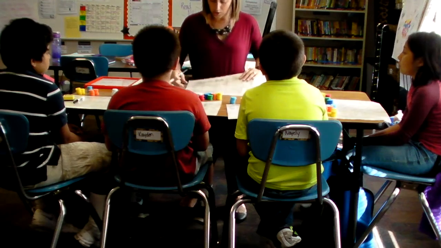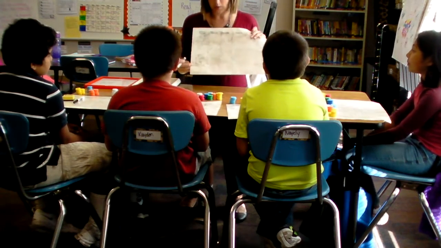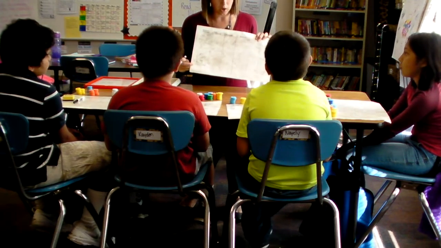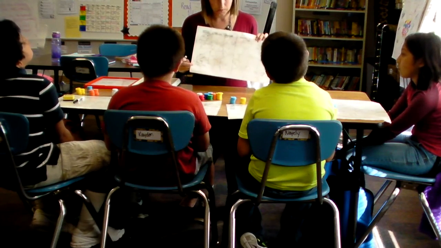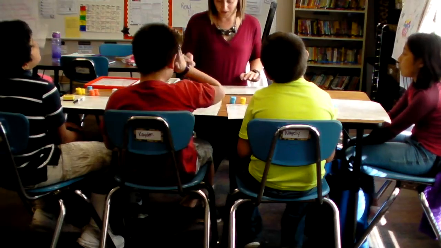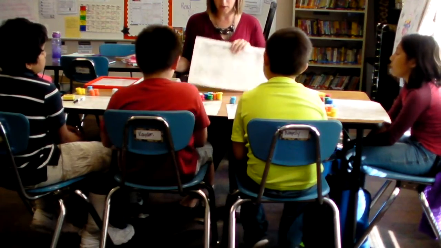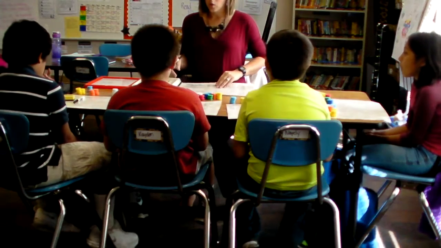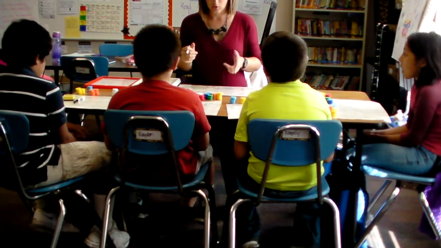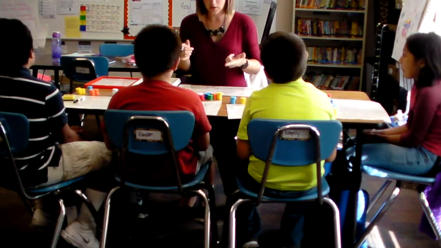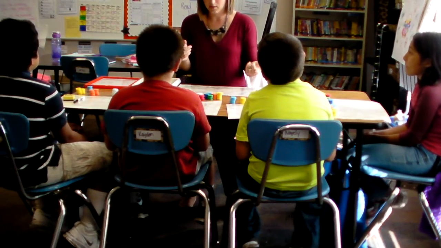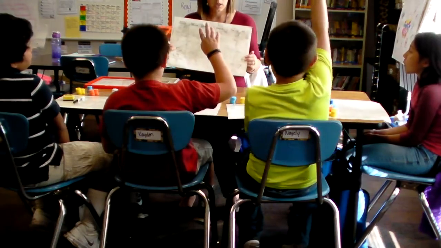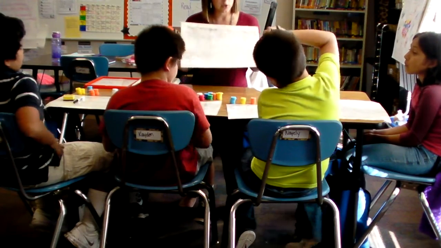There was an unknown number below the line that was missing. Was this unknown number a part or the whole? A part. It was a part. And what was that part that was missing? 2. Very good. So how did you use your counters and your place value maps to figure out the answer? All right, go ahead. Raise your hand if you can help me. How did you use your place value map and counters to solve this?